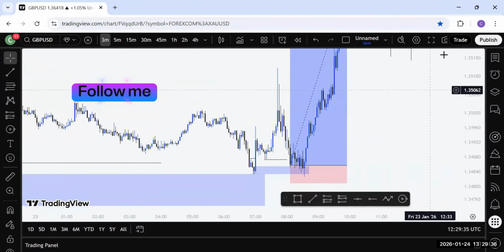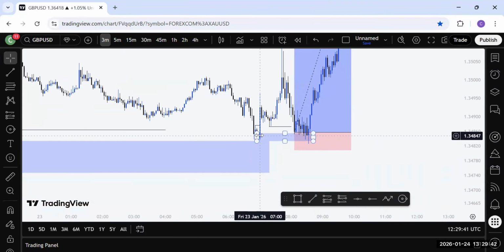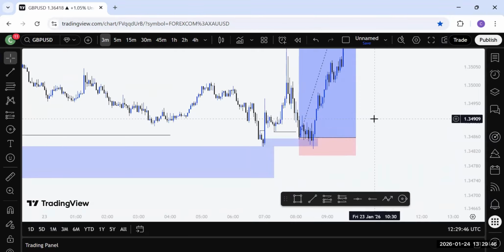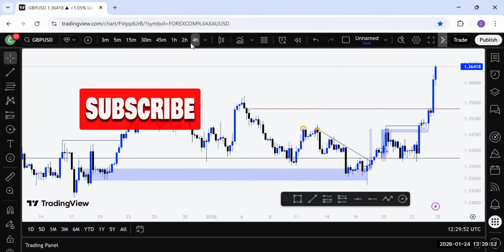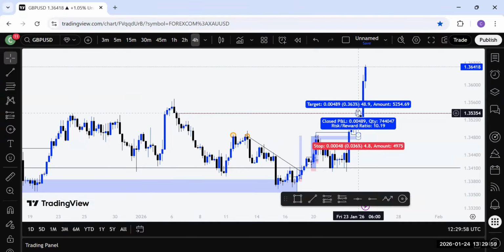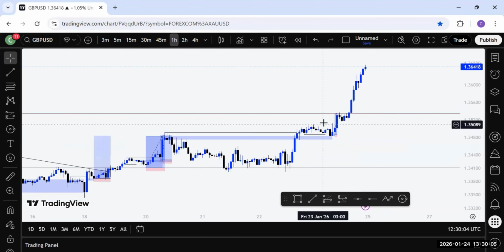And on the 3 minute time frame, you can see what I saw here: market structure shift, inducement liquidity for my entry, and POI, which is the breaker block. That was why I got this entry 1:10. And where's my target? So now, since I went back to the 4 hour time frame, there's no liquidity again apart from my overall target, which is the inducement liquidity. So I had to draw my overall target to hit the inducement liquidity for this GBPUSD. So that was why I got this entry and my target was there.